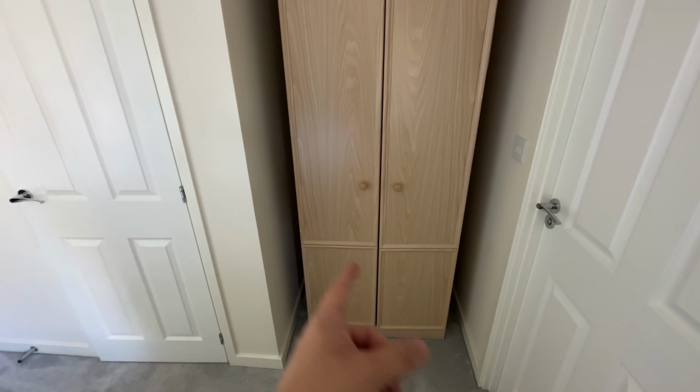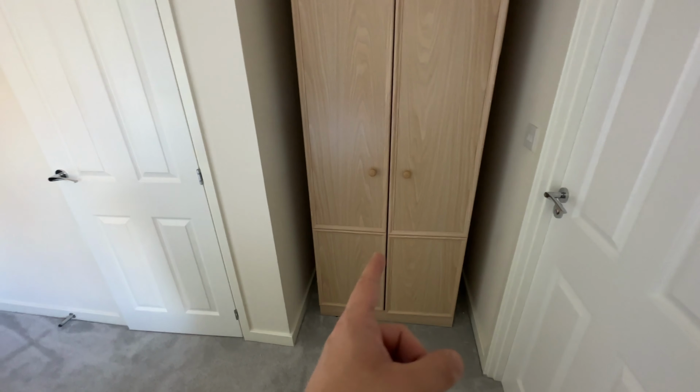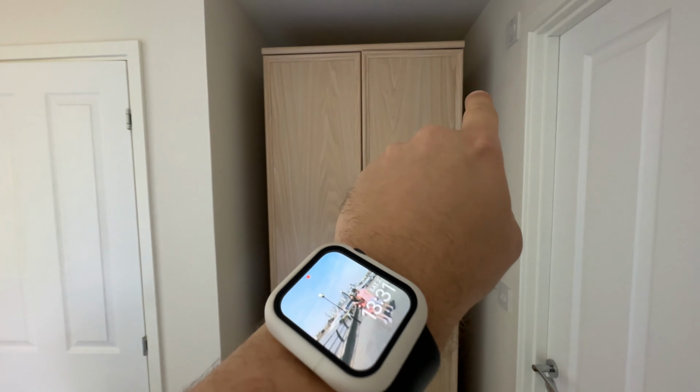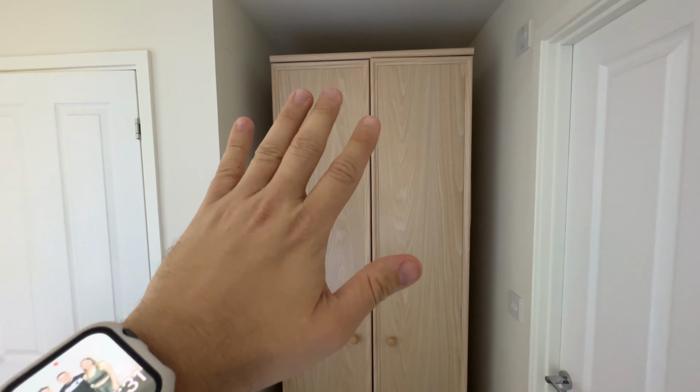And then, as you can see from the wardrobe we've got in here, this is your standard double-sized wardrobe. The amount of space that's wasted at the sides, the front, the back, and on top. So the plan is to take this wardrobe out, put a rail near the top there, and then a rail about halfway up there, enough to fit coats and that on either side. And then we're going to put a pole going across the front here with a curtain on.